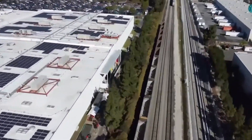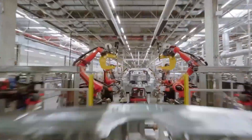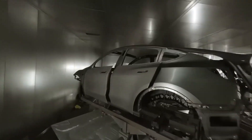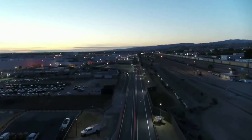InsideEVs.com also notes that, as shown in drone flyover footage, employee lots are nearly full and Model Y crossovers are collecting in the staging lots. Teslarati also directs attention to loading areas for car carriers, of which there appear to be 18 spots. Multiple reports have also claimed that car carriers full of Model Ys have already been leaving the factory, potentially on their way to customers.